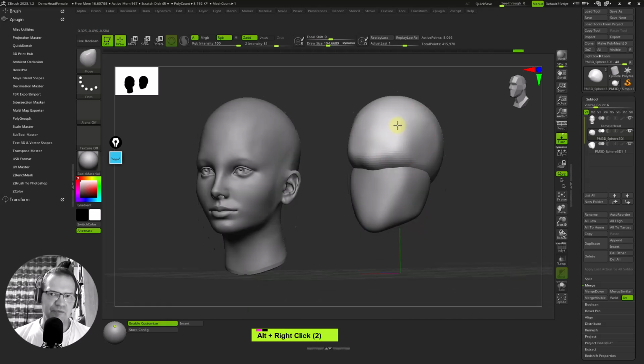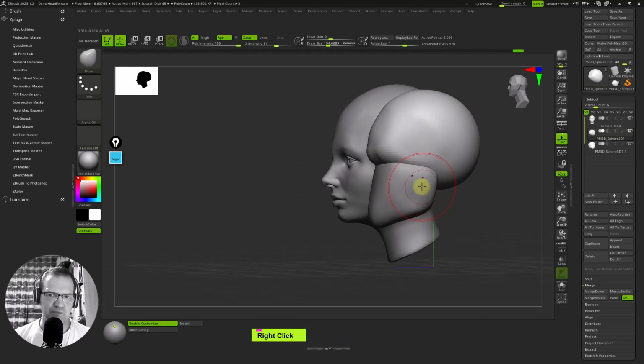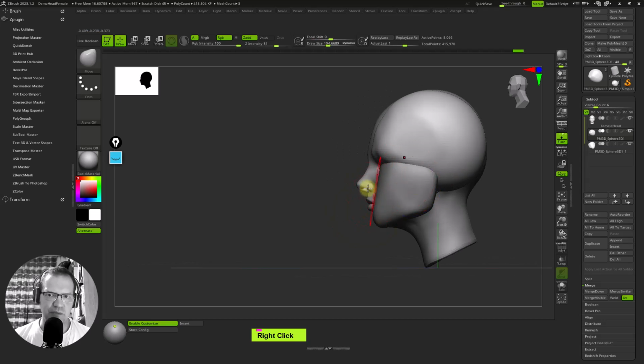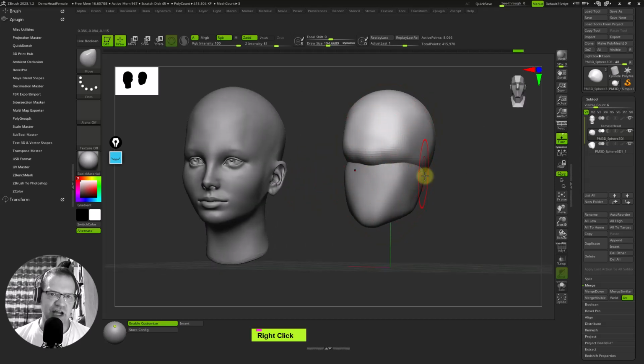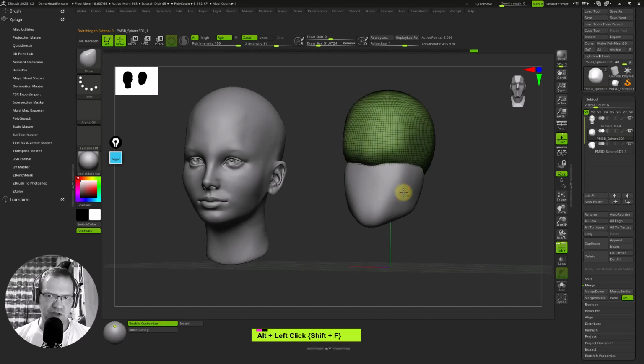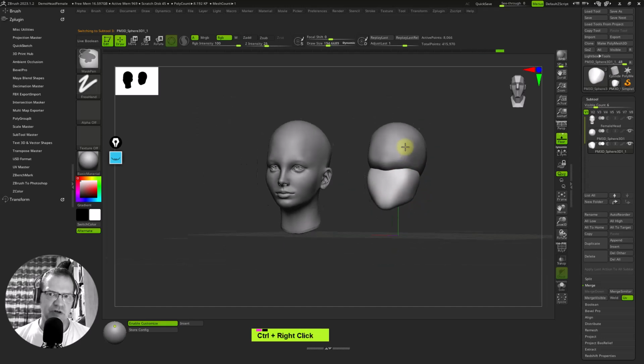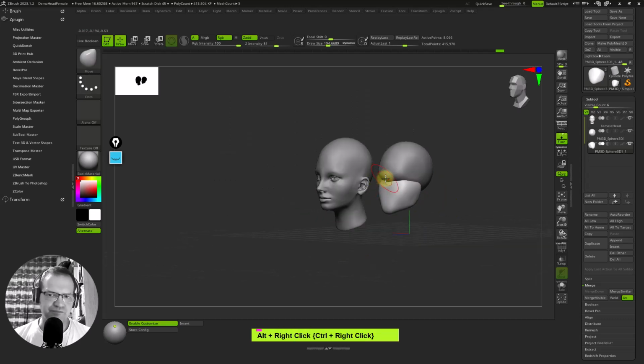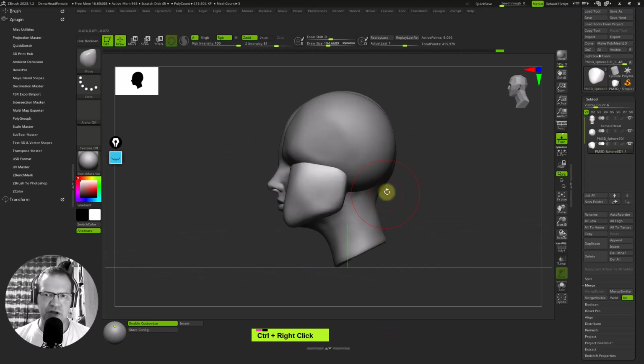Okay, now I'm happy with these two. Okay, I know there should be more, but I will wait a little bit until I have the nose placed, but these are the primary shapes for that. Maybe adding a little bit of the volume here. Shift F to make sure this one's active, and the cheeks are slightly stronger, so I will add to the cheeks. Okay, great. Now it's time to think of the neck.